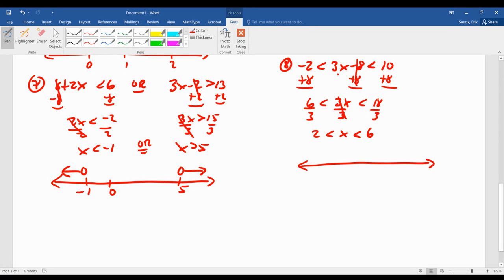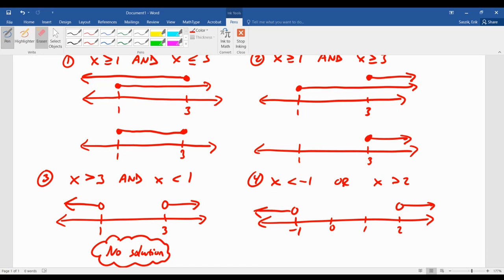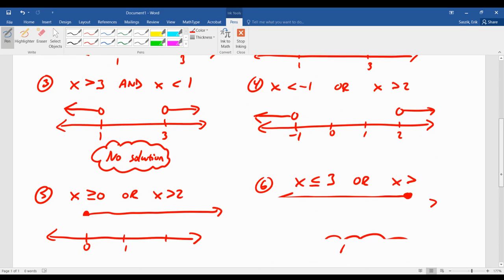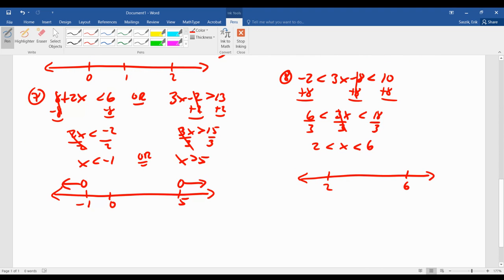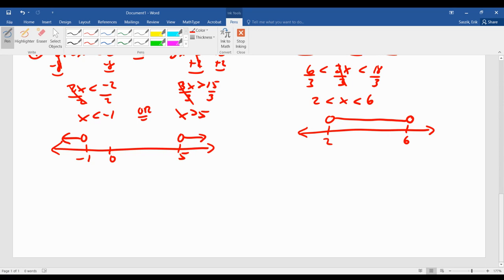And whenever you have this double inequality, you're always going to have, whoops, that should be an open circle. You're always going to have a barbell looking final solution. Okay, not too sure why it skipped up like that. In other words, this is x is between 2 and 6, and we just indicated that right there. All right.